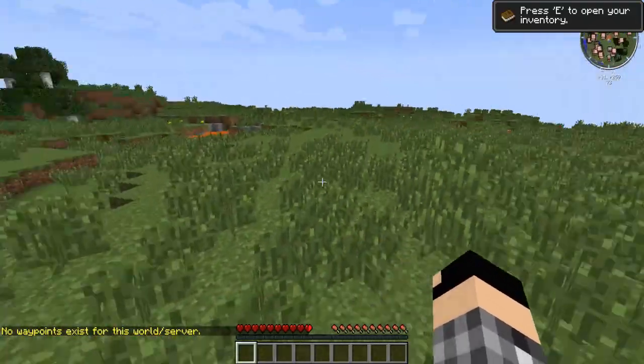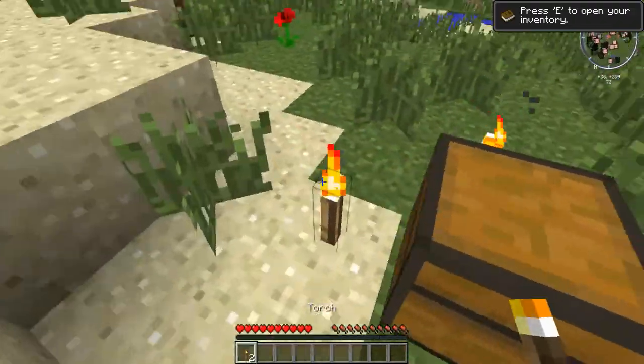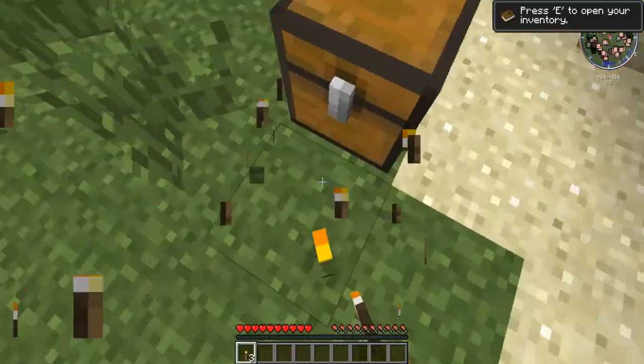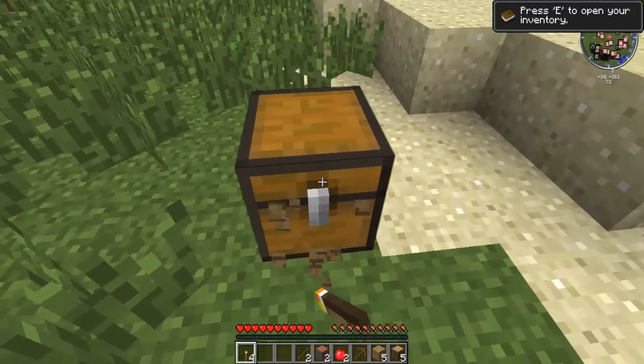Okay. Just as I jumped, it's just like, nope. Okay, so start off with picking this. Some wood, some apples, some tools, and a chest. Beautiful.